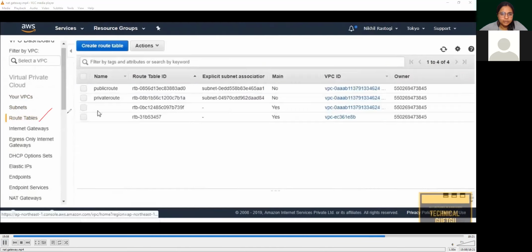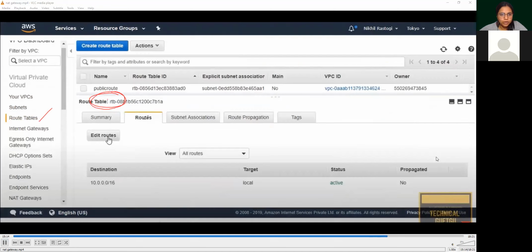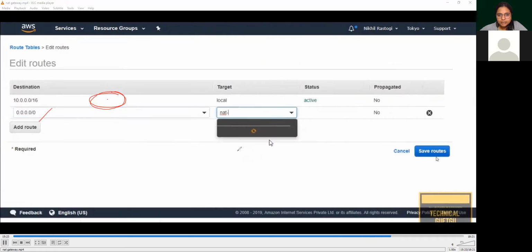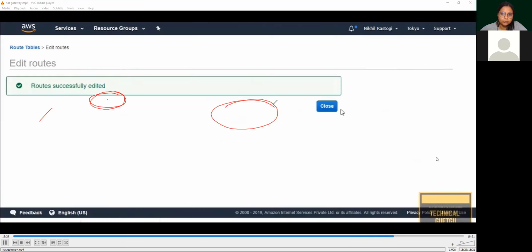Now you can go to the routing tables. In the private routing table, you can go to routes, edit the routes, add 0.0.0.0/0 from anywhere, target NAT gateway. So this NAT gateway we have created, attach it in the private routing table and save the route.